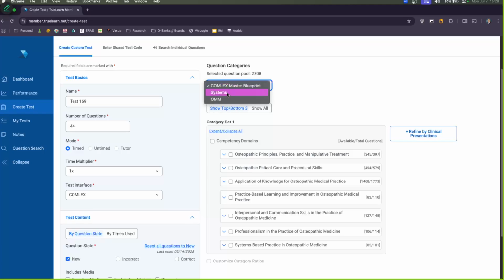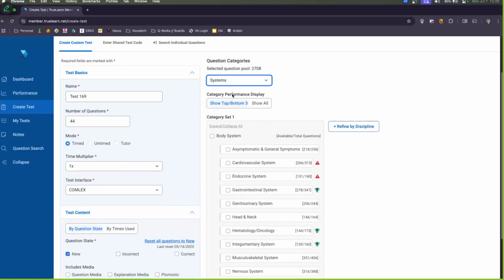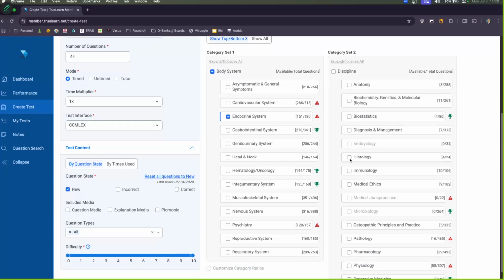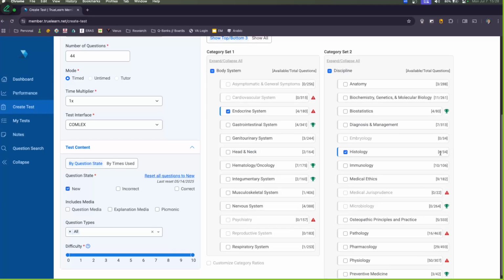So you go here and you go to systems, and this is for non-random questions. This is for block specific. Let's say you want to do endocrine. You go into endocrine system, click the plus that's refined by discipline, and let's say you have an endocrine histo exam. It says 4 questions available, but you'll have all the questions available.